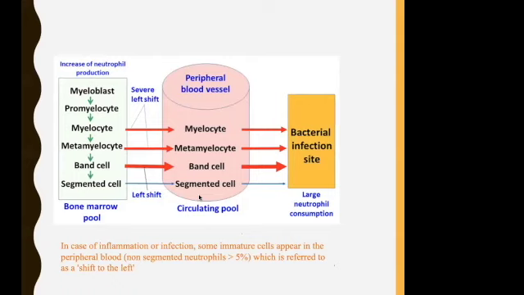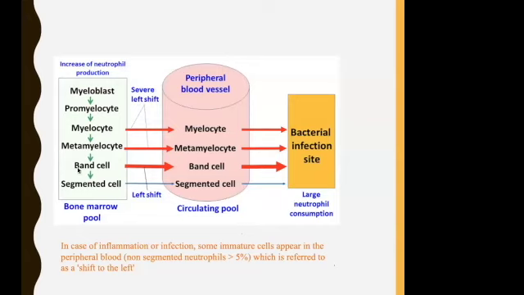So what is the next best thing? What can your bone marrow do now? You need more neutrophils because the infection is still going on. However, the bone marrow cannot supply mature neutrophils. So what is it going to do? It's going to send immature neutrophils. It's not going to wait for the neutrophils to mature. It's going to send them in earlier stages before they become segmented mature neutrophils. That's the band cells, the metamyelocytes, and the myelocytes.